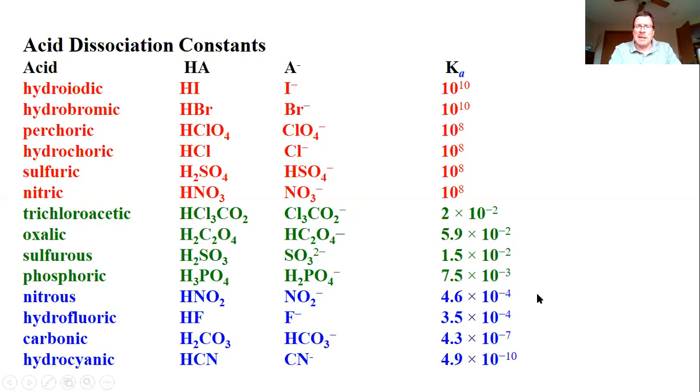And then what you see here, in the blue, are weak acids. Carbonic acid, hydrocyanic, hydrofluoric acid. Really weak acids, look at those numbers. They don't like to be dissociated. They like to spend most of their time as compounds. Very little of it is hydrogen ion and conjugate base. And so they have numbers well below 1.